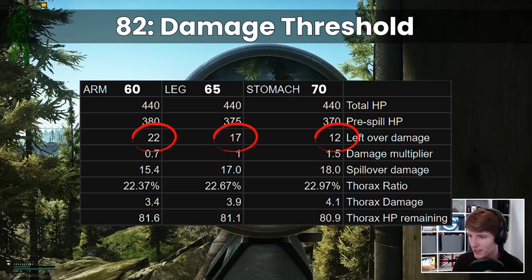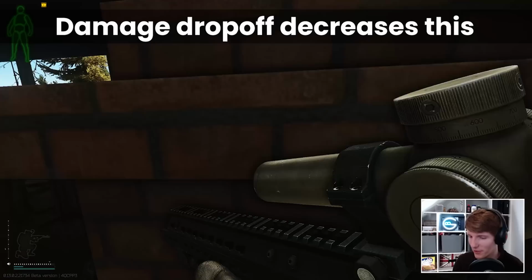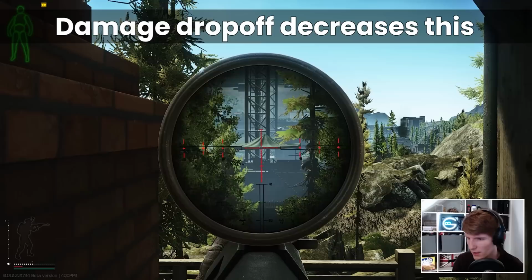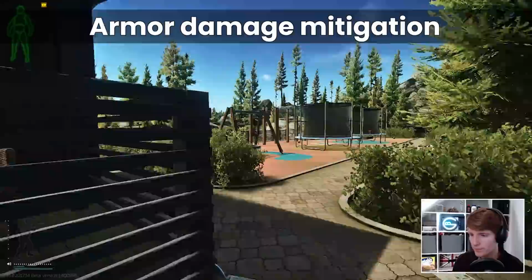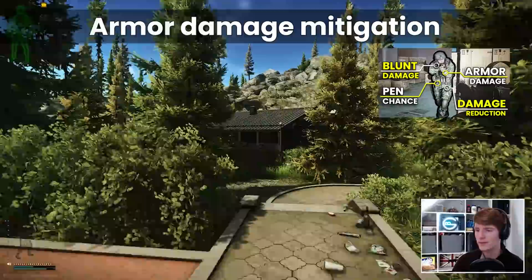Now, obviously, this is a theoretical example, and unless you're at point blank, the threshold here is going to be slightly higher than 82 because of damage drop-off depending on how far away you are. But a far bigger issue is the fact that if your opponent is wearing armor, you're very likely to be dealing much less damage than you expect on the thorax shot that comes second, and this is due to armor damage mitigation. If you're unfamiliar with this, go and check out the recent video that I put out on the whole armor ballistic system, but broadly speaking, armor will reduce the incoming damage of bullets unless the situation is super mismatched with high pen rounds against low class armors.